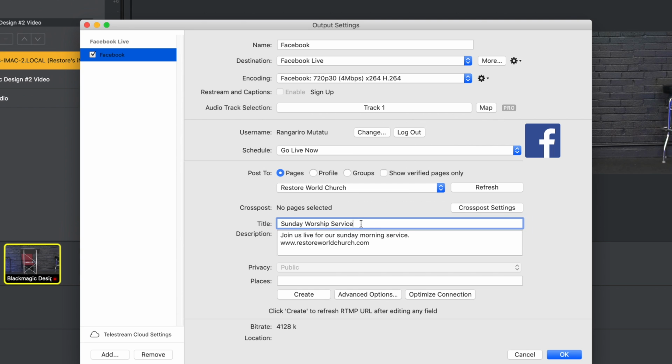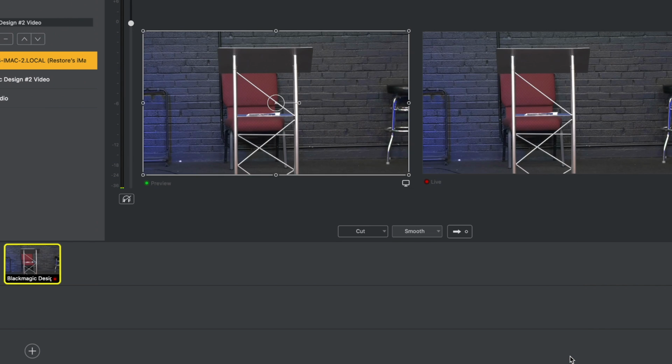Also on the title, I forgot, I always put the date on there, the date of whatever we are streaming on. That way we're able to find it later on, and it helps people to know what date it is. And once you have that, you pretty much have that all set. The last thing you have to do for Facebook is to create it. It will load up, and then, bam. So now it created a new live stream service. You always have to click create because otherwise it won't recognize that any new changes have been made. And then you click OK. So now it's ready to stream to Facebook.